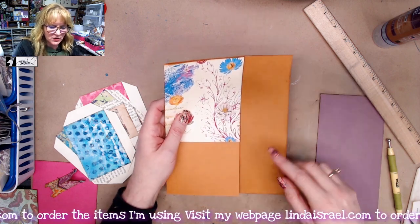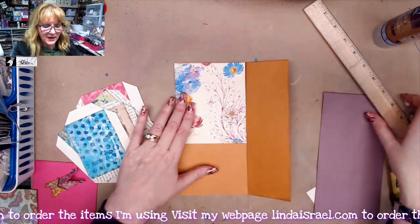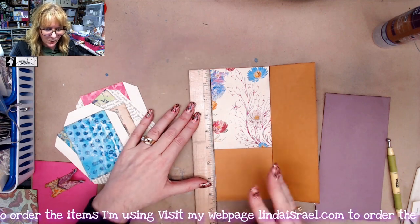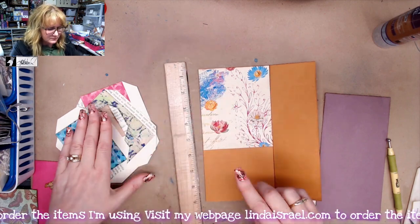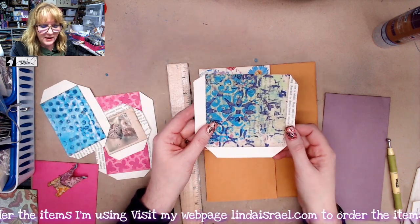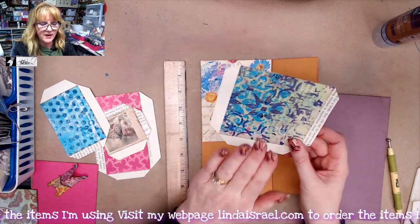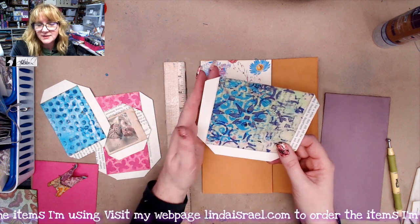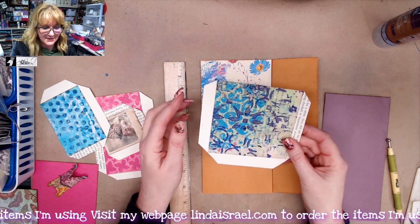I've added some distress inks to the inside of this flip because I don't plan to put anything on there. And then I cut a piece of a digital image from the Dancing Dragonflies that's around 5 1/4 inches by 4 1/4 inches and glued that down. Below here, I have a gel print that I have adhered to another book page because it wasn't quite big enough to make its own self tabs, if you will, or a gusset to hold it. So I've done that, and it's had distress inks added to the outside edges.